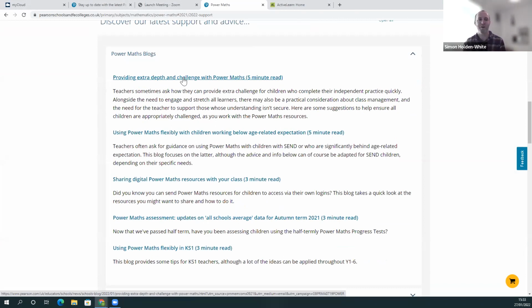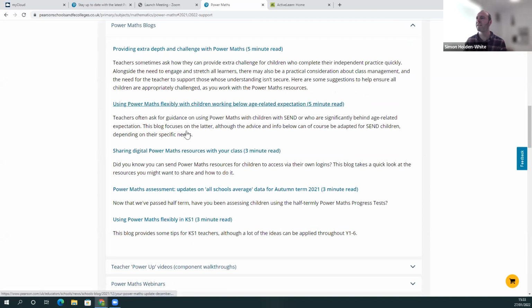So this first blog has lots of ideas for depth and challenge with Power Maths. And lots of people have asked about using Power Maths when you've got children in your class that are significantly behind. So this second blog is the place to go for guidance around that issue. Definitely have a look at that.